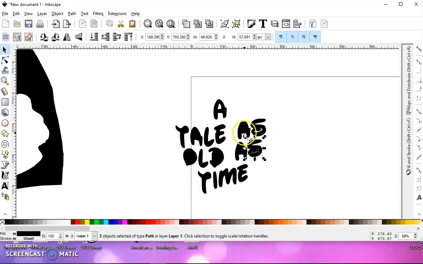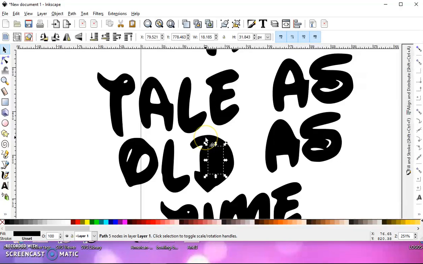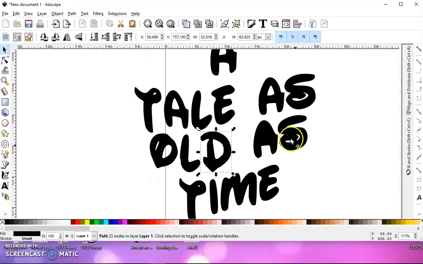So you're going to draw a box around all of the letters that you know have cutouts in them and hit Control K on the keyboard to make them appear again. Now, if you get one that is in between and it's really close here, whoops, and you can't get it selected without selecting another letter, just click on the inside that you know is there, shift and click, and then do your path combine. Seems I can't talk today.